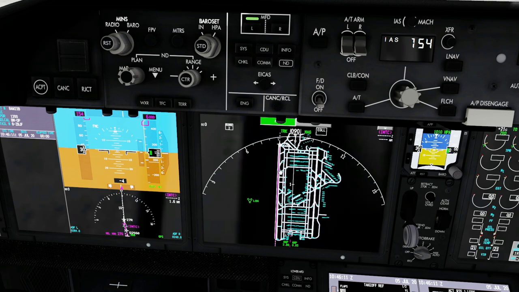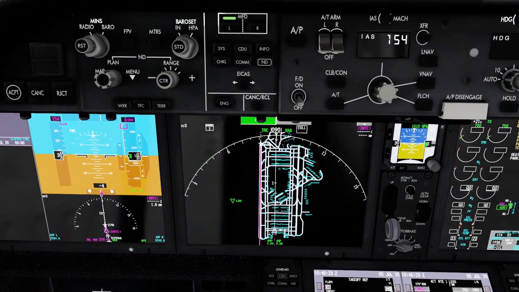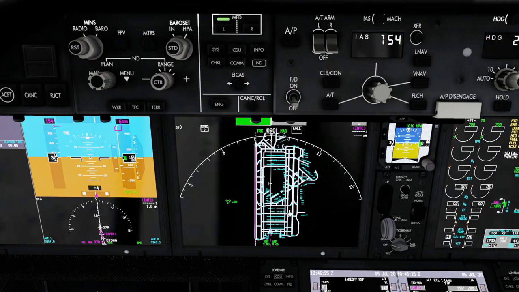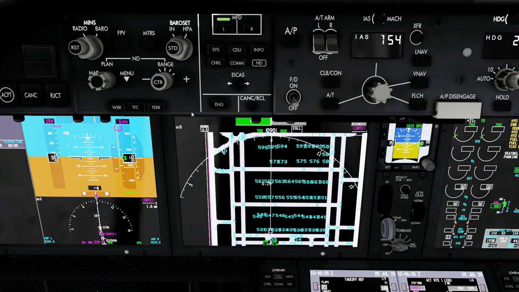Sometimes they will be defaults and not correct, or you don't even have some. I might make a video on how to set up an airport map for your scenery, so it's not default, or if you don't have one, then you'll get one. If you guys really want a video on how to get an airport map, I'm fairly certain there's already a video out there on how to set up an airport map for the QualityWings, but if you guys want me to make one, then I'm happy to do so.